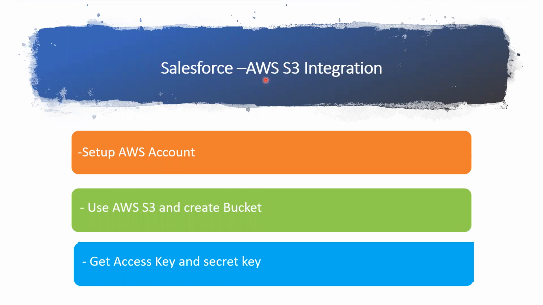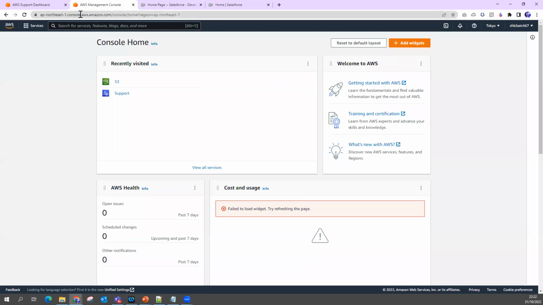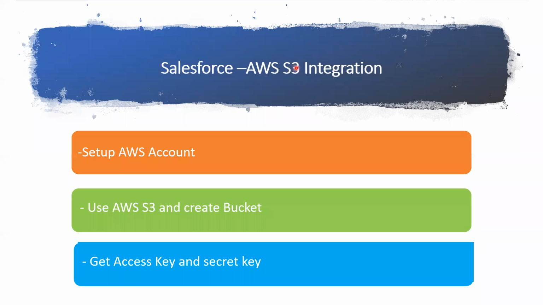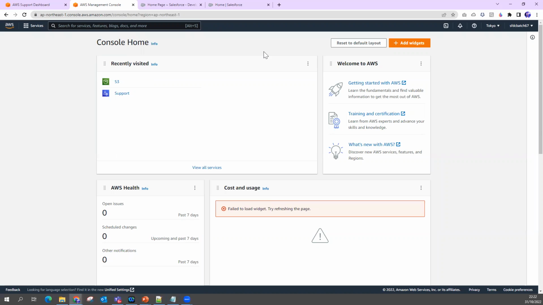If you see now, I have my AWS account set. You can see I have opened it up. So now I need to get my S3 service, and under the S3 service, I have to create a bucket. We will see how I am going to use AWS S3, how I am going to create a bucket, and from Salesforce, how I am going to take a file and upload it in AWS S3 using my API call. Okay. So let's see how to activate my S3 services.